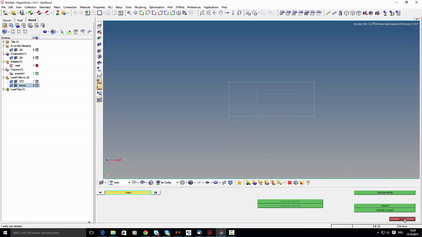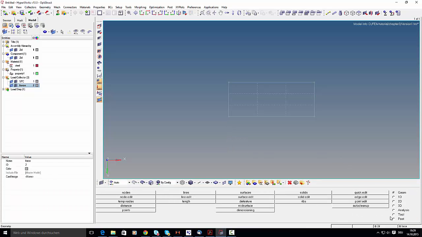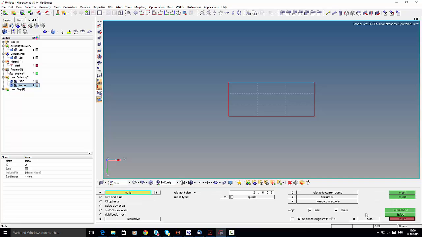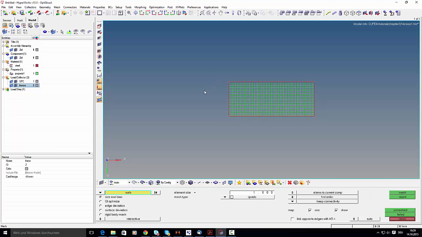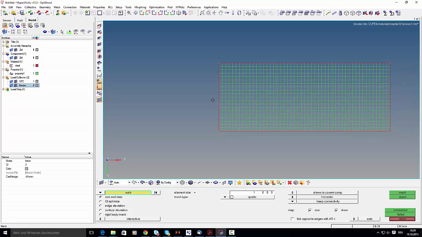Oops, and go to return. Now we are ready to mesh this one. Going to F12 auto mesh, having again quads. Return, now it's meshed.